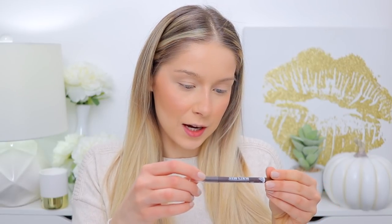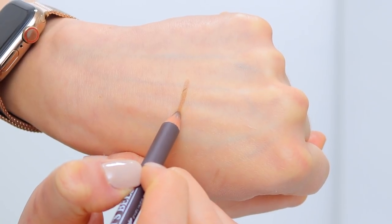Moving down to the eye area — I have the Burt's Bees Nourishing Eyeliner in Warm Brown. I actually really like this product a lot. It's $10 and comes in three colors: basically black, brown, and gray. It is a wooden pencil so you have to sharpen it — no twisty mechanism, very old school. It is 99.9% natural with fade and smudge resistant color that defines and enhances your eyes with long-lasting wear. What I like most is the color — a warm brown with a little shimmer — and how it applies.